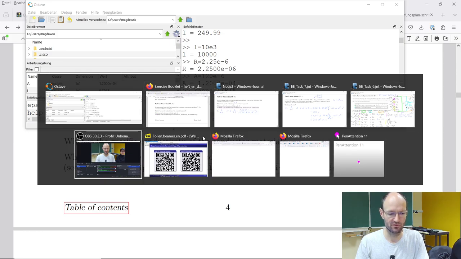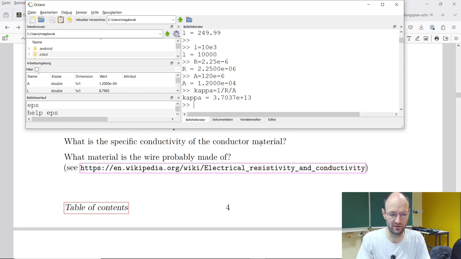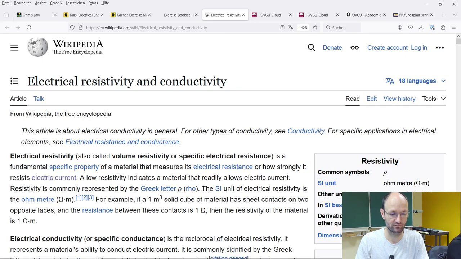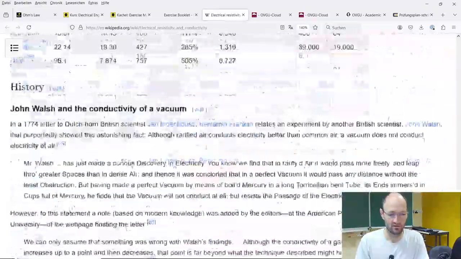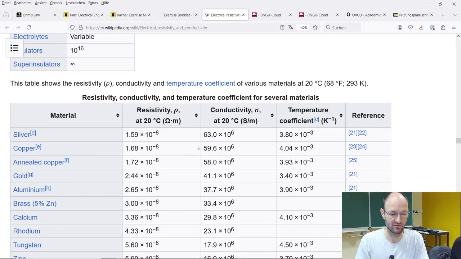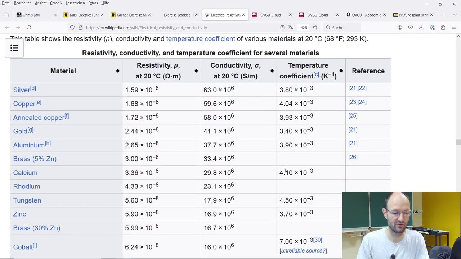I have no clue. So what we can, of course, try. You mentioned you already tried what happens if we have the resistance in milliohm and redo the calculation. We still get something that is way too good, right? Because the table tells us that typical values for this resistivity and conductivity, where was the table for the metals? Here we have silver and copper, and the highest values that you get here is something like 10 to the power of 6.